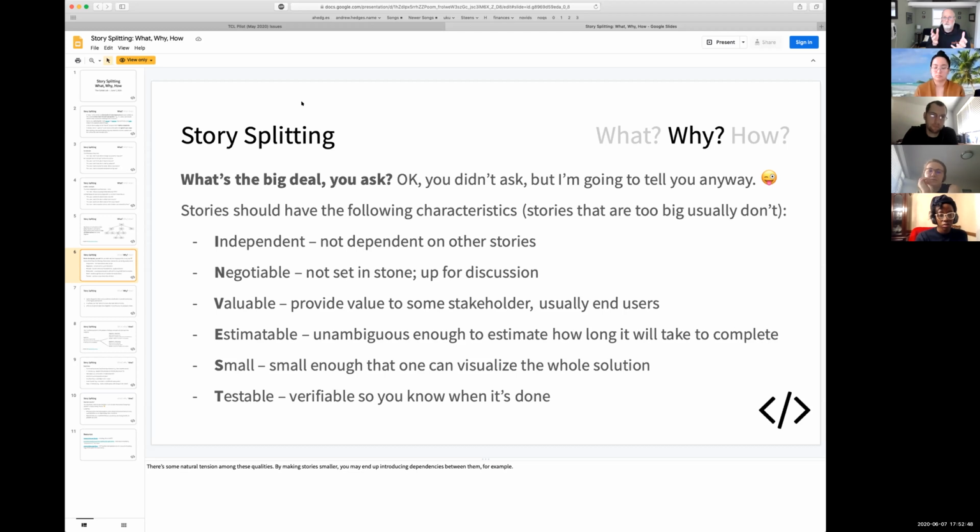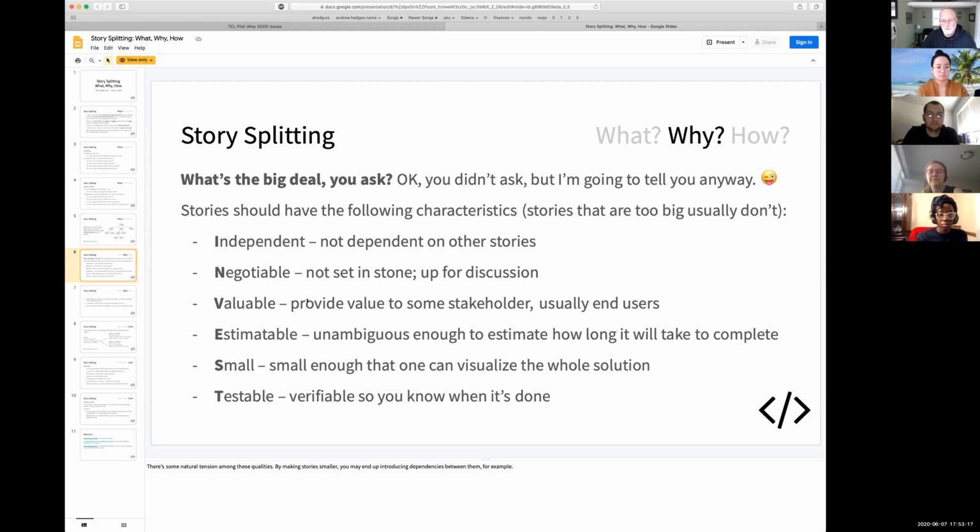They should be negotiable. So if the product owner says, we need to do this thing, as a user I want to do this thing, the team should be able to have a discussion about it. You should be able to decide together as a group. This is an agile approach, where the team organizes around what is the right thing to be doing for the user, or maybe there's some more nuance to it.